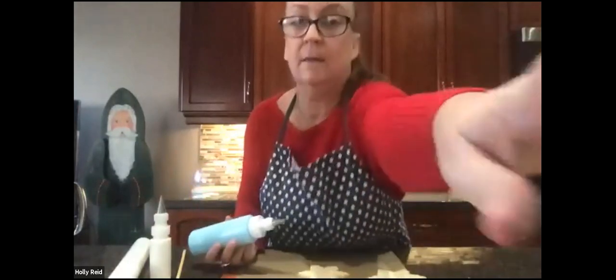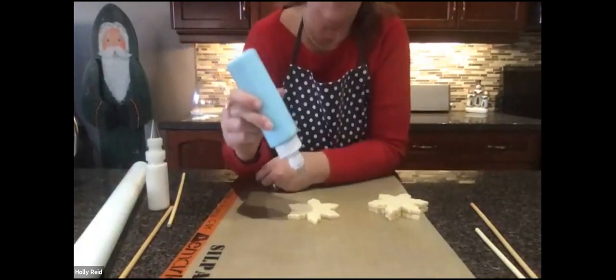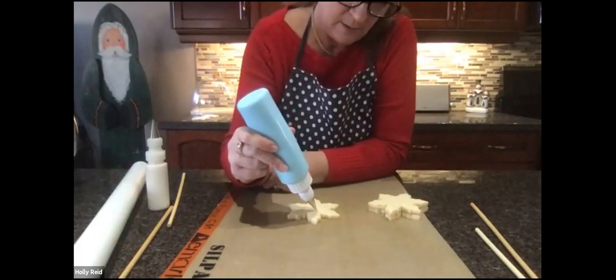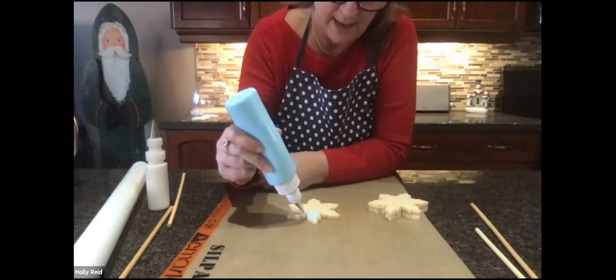So on this, I'm going to adjust the camera again so you can see what I'm doing. And I just made this one this morning. I frankly think that I made it almost too runny, but we're going to see how it goes. So you just outline the edge of the cookie. So you're getting close to the edges, but you're not right at the edges.